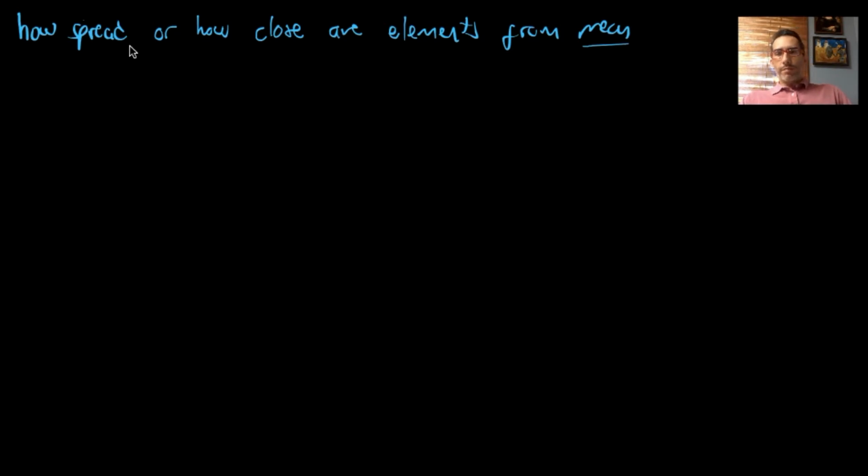So let's start by, again, putting some graph representation of this. Imagine that this is the mean of a list of elements. Right here is going to be the mean. I'm going to draw a list of elements in yellow: one element here, another one here, another one here, and another one here, maybe. And some in green. They both have the same mean, but the elements in green are going to be one element right here, okay, let's make it bigger, another element right here, and another element maybe here, okay?